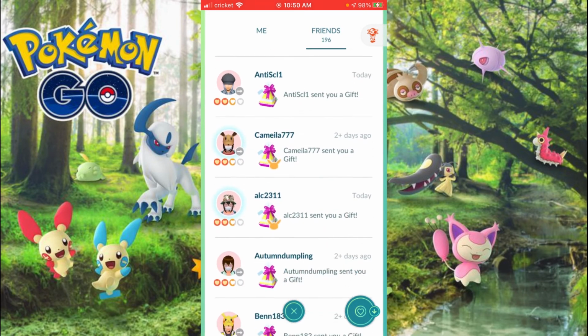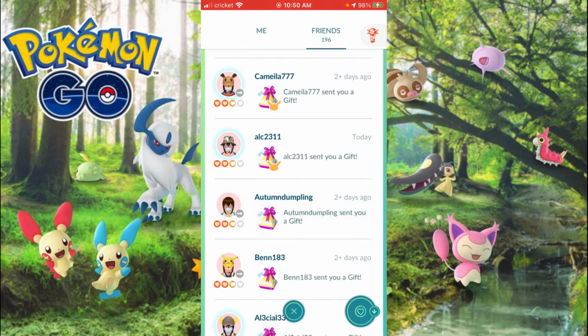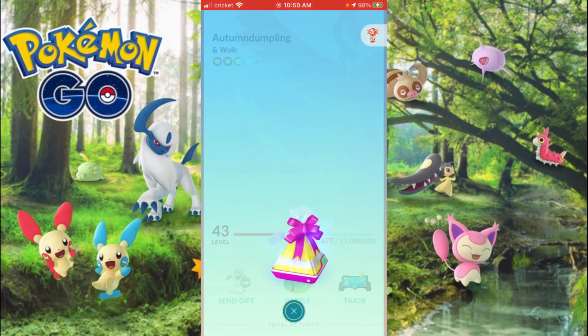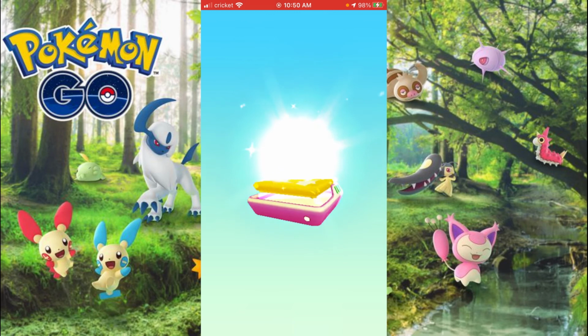And to get the most interactions you can per day, watch for those little blue rings around their profile picture. If you've already interacted with them today, focus on the people you haven't. Send them gifts, open gifts from them to get that next one. I will do one right here. I'm going to open this gift. All right. Now this one did not have a ring around it, so I'm opening the gift.